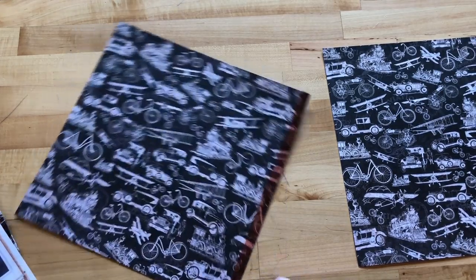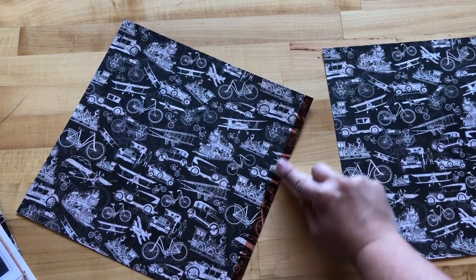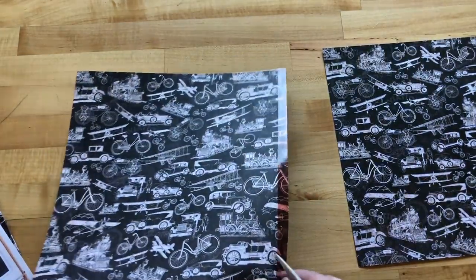And then using our bone folder, we're just going to make sure that has a nice good bond on there. And then once we've done that, we can pull up our backing.